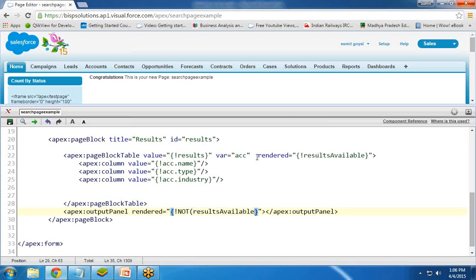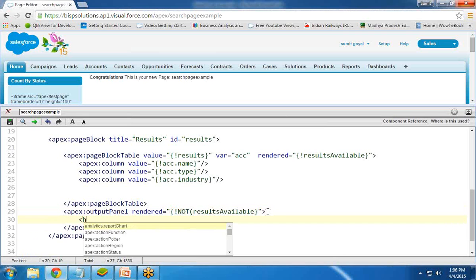If this is true, this will refresh. If this is false, this will not refresh, right? And in this output panel, I'll add a heading h2 and display a text. What text? No results available. No results available.